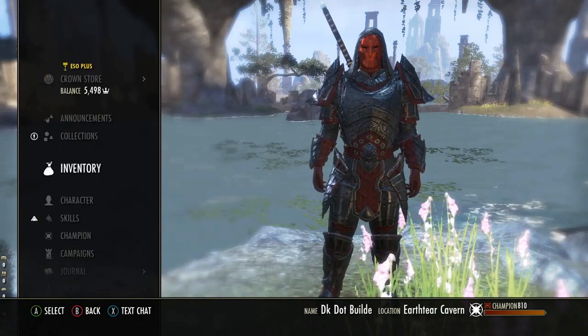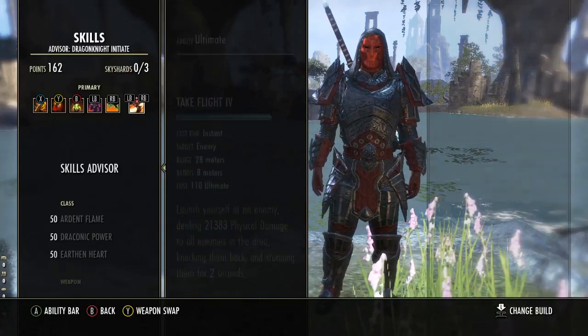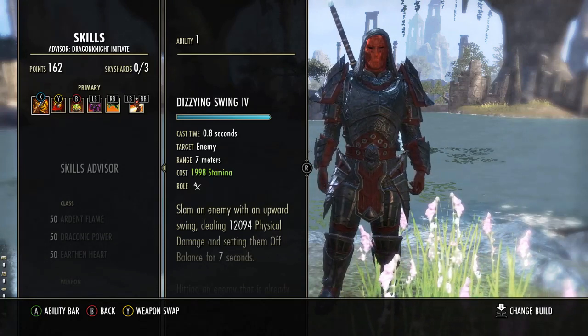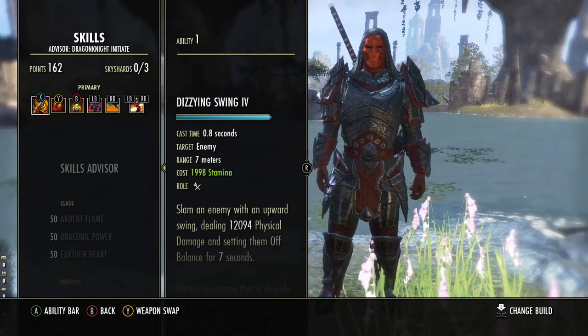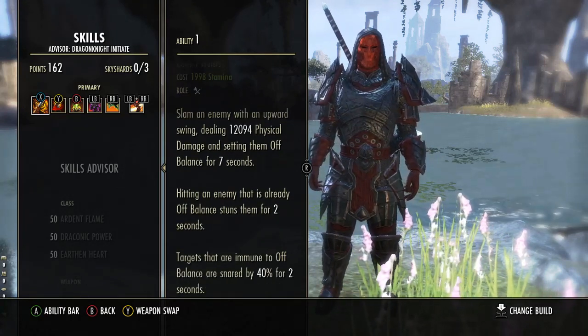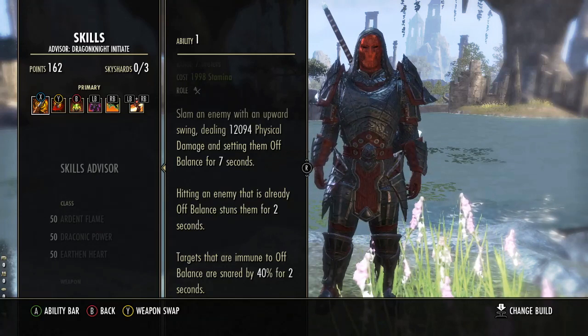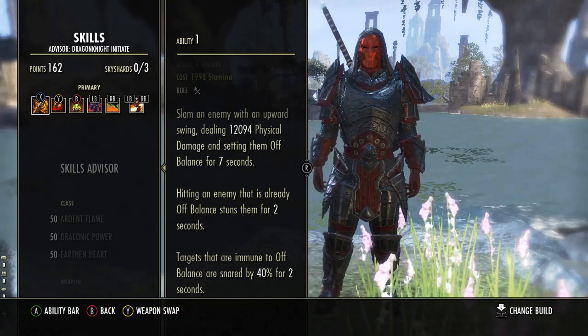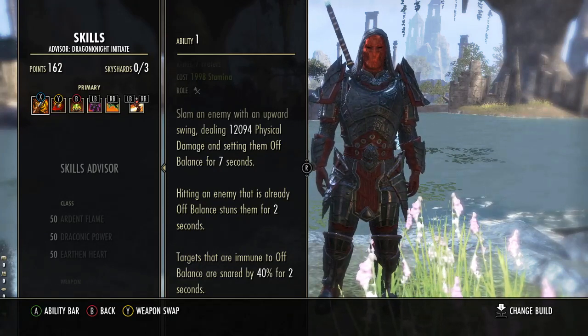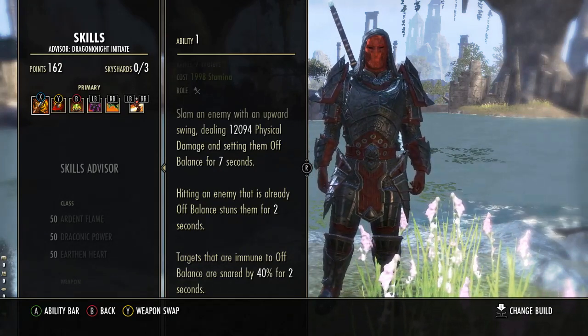Now we're going to move on to skills. On our front bar, we are running a Dizzying Swing as our main spammable, hitting for a total of 12,000 physical damage and setting them off balance. Targets that are immune to off balance are instead snared by 40% for 2 seconds. This means that they cannot run away as fast. They can still run, but they're 40% slower, which is brilliant.